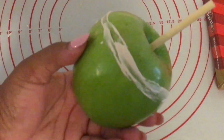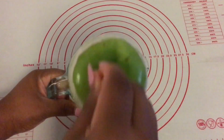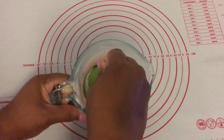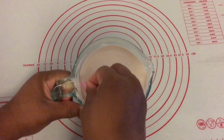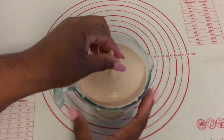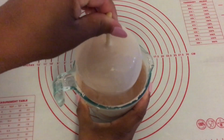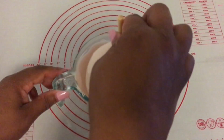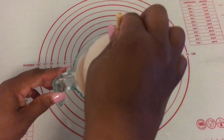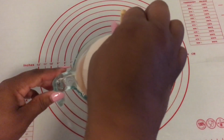I'm going to put this in the refrigerator for about 5 minutes. Okay, so 5 minutes is up. And now it's time to dip my apple. Make sure you get full coverage, and then you pull your apple out. I'm scraping the bottom of my apple to make sure I don't have any extra chocolate on the bottom of my apple.